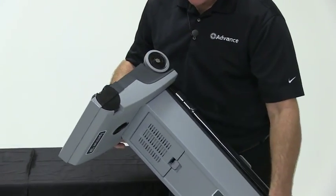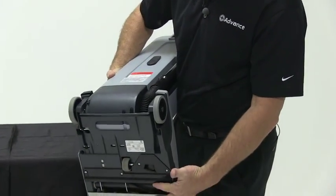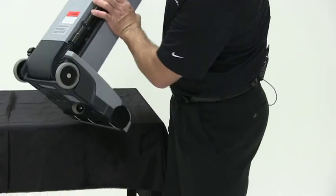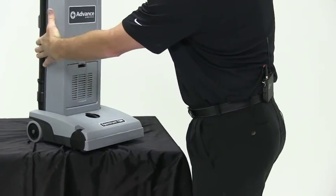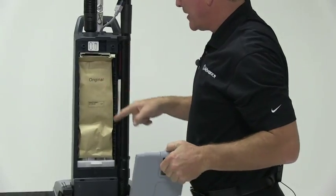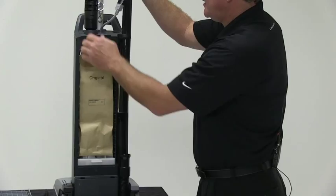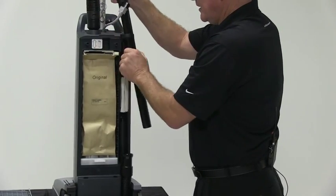I'd like to follow the flow of the dirt, which on this unit, once it goes right past the roller brush, goes right up this hose and goes right up into the bag. The first place that dirt goes is into the bag. Now, between here and there, there's a couple of key things you need to know about this machine.